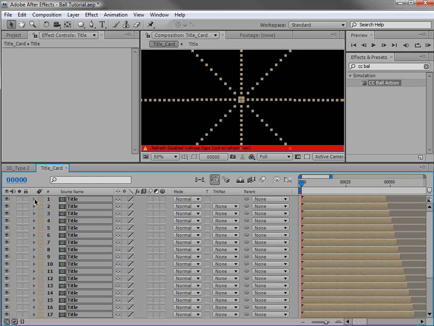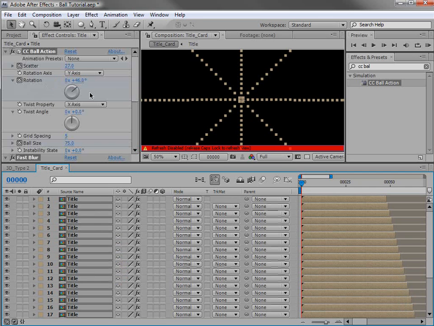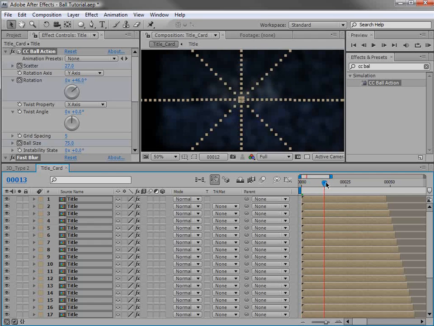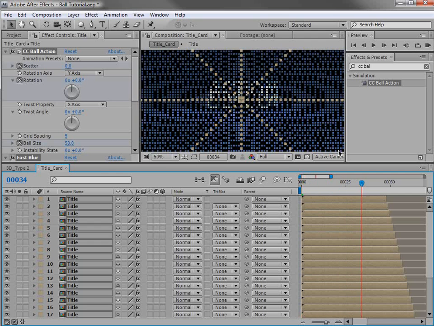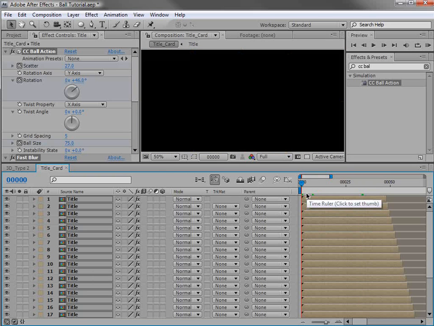Now, what we need to do is paste it right here. So Edit, Paste. And it's going to be slow, but look at this. We've created a monster. Now, in order to offset them by 1 frame, we need to make them all a single frame long and then sequence the layers like we did earlier and then re-extend them.